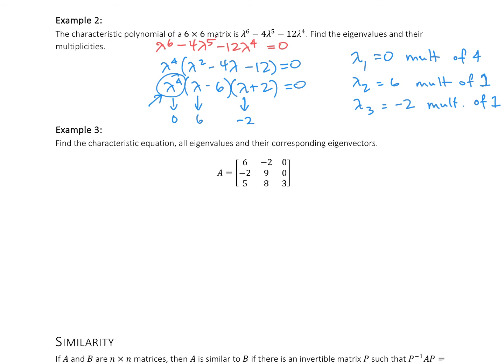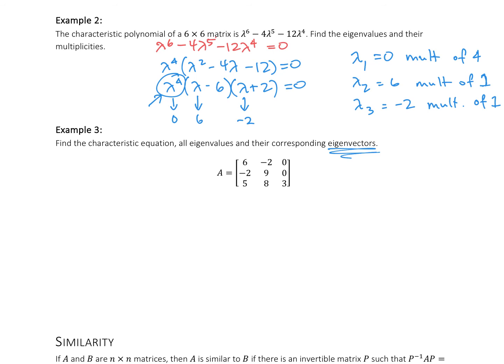We are going to find the characteristic equation, the eigenvalues, and the eigenvectors for this lovely 3x3 matrix. It's a 3x3 matrix that is not triangular. Now, we can make it triangular, but if I make it triangular, I have to explain that I made it triangular. That's a whole thing. So what I'm going to do is, first, find our A minus lambda I.